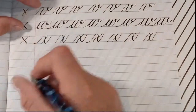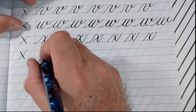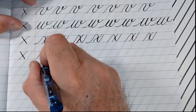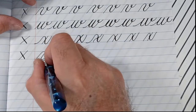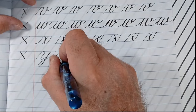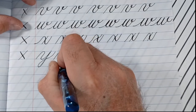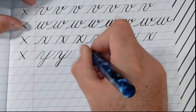So, the Y, we're gonna do a compound curve and a descending stem loop and an upstroke. So we're gonna start up. We're gonna come up light, down hard, let up light, and then descending stem loop, and then an upstroke.